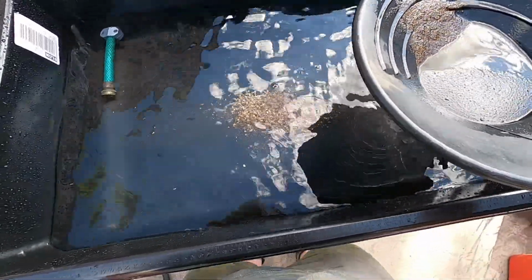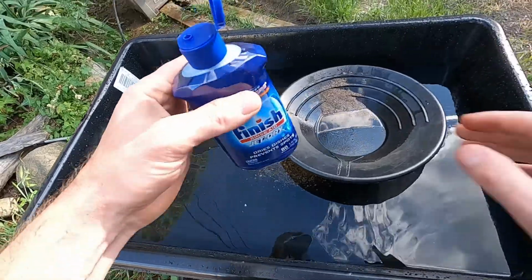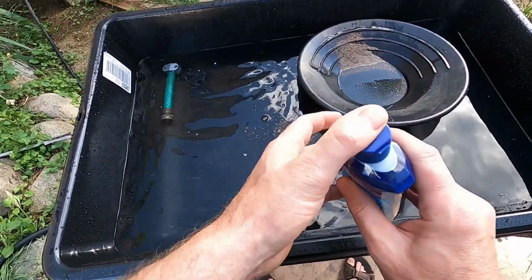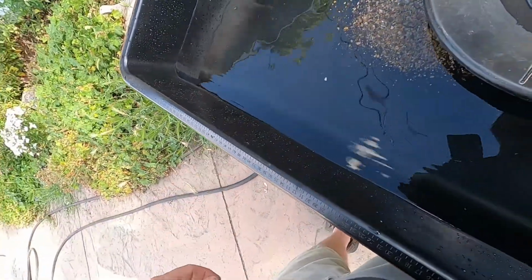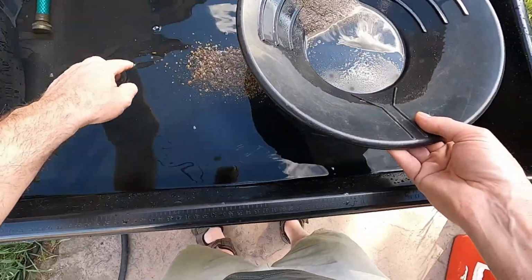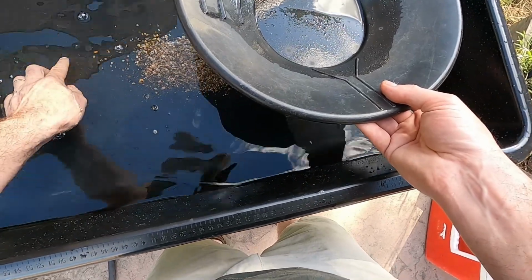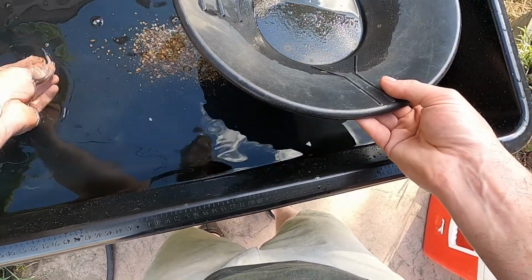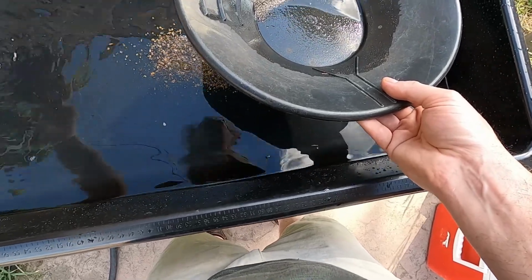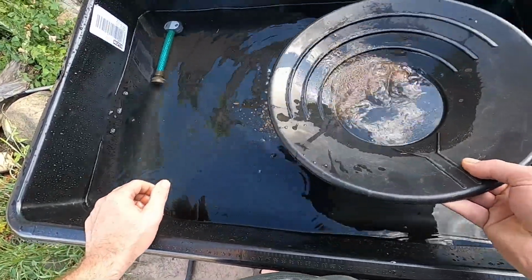Oh, super important. I forgot to do it. One second. Need to use a surfactant. So Jet Dry, just a little bit in there. And what that does is gold will float, even though it's the heaviest thing in there. The itty bitty little specks, like I think I lost a little guy, or it's just a yellow rock. I'm not sure which, but because it'll float, there we go. You could actually lose it off the top.